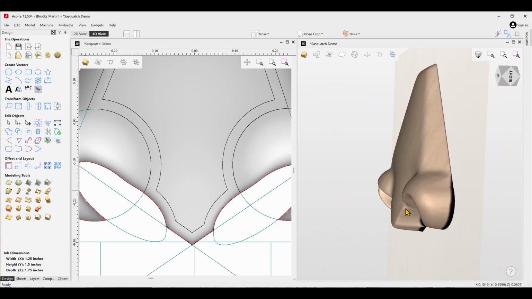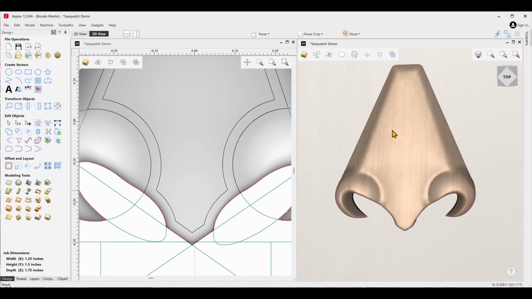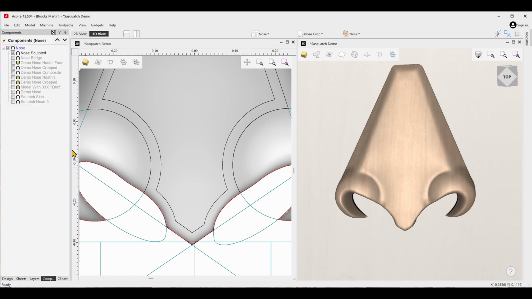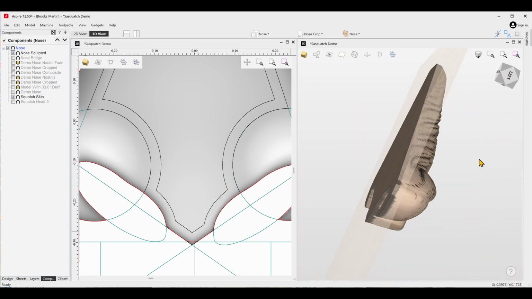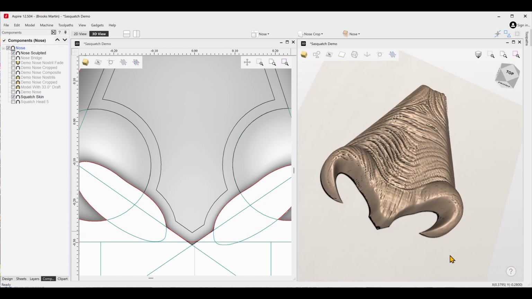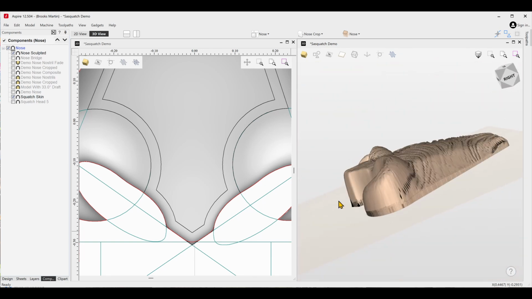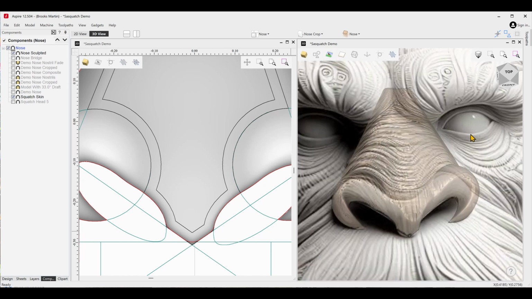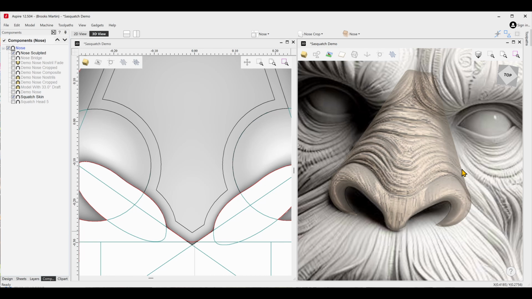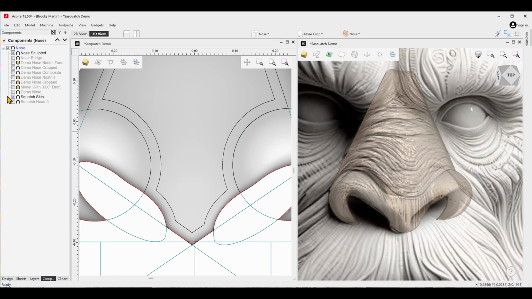One thing about sculpting, you can spend hours and hours. At some point in time, you're going to need to say, that's good. I'm okay with that. Let's take a look. What happens if we put the skin on top of that? It's looking like a nose, isn't it? Turn on a bitmap, see how that looks. I'm okay with that. Let's turn off the skin.